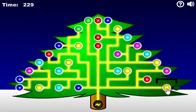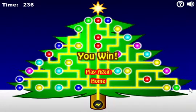How am I going to get there? Oh, wait. This yellow one doesn't need that. There we go. Is that all of them? What am I missing? Oh, I just didn't point him the right way. Wow. That was tricky, guys.